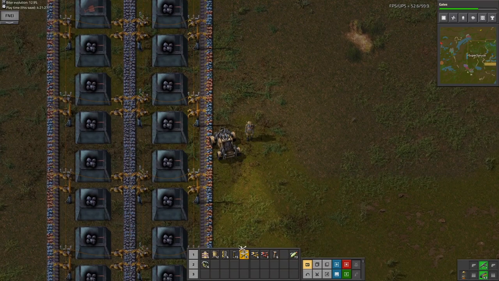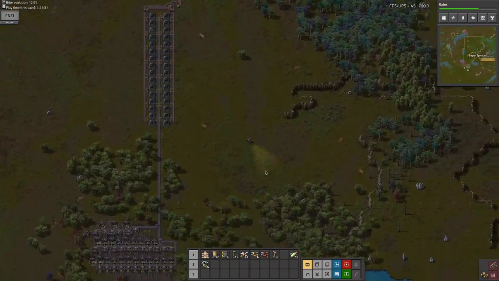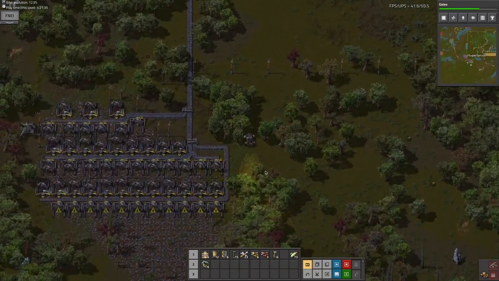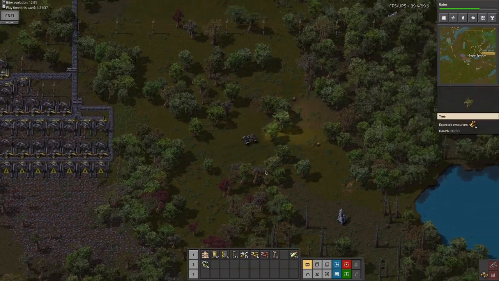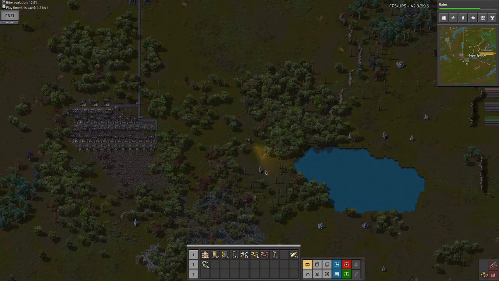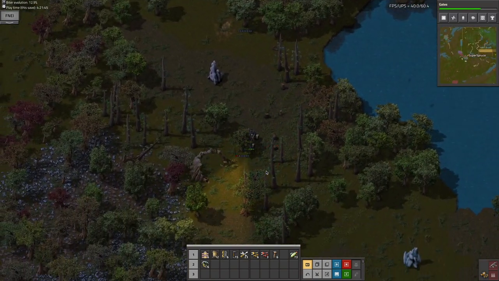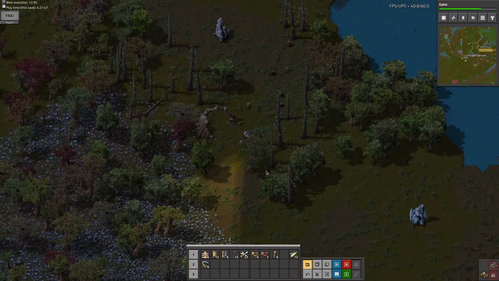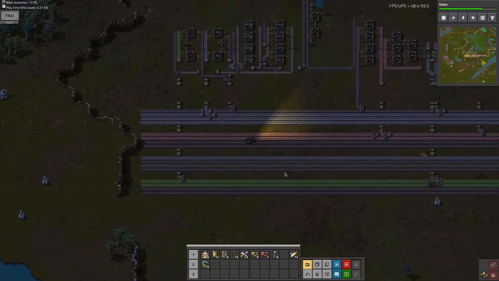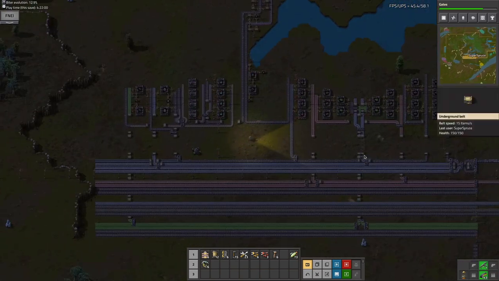And the thing is that early game, there's not a lot of stuff that takes copper. Later game, there will be, but green circuits are the main cause for consumption of copper, I think, in the early game. I don't really know what else there could be. I'm really not sure. I'm not sure what the way to go is.